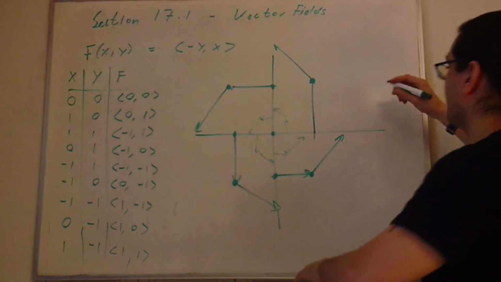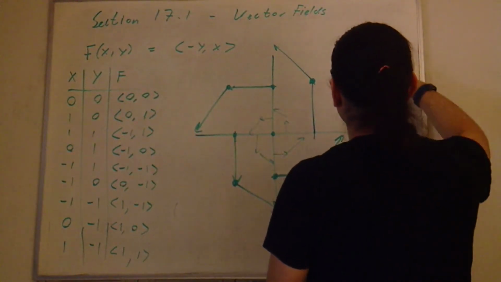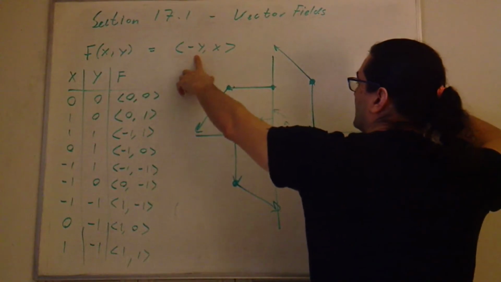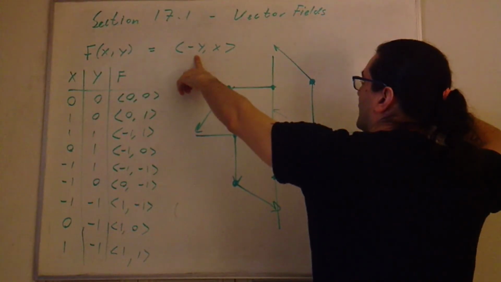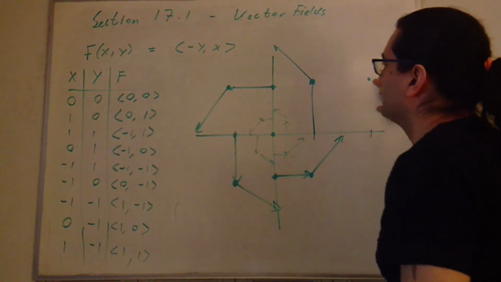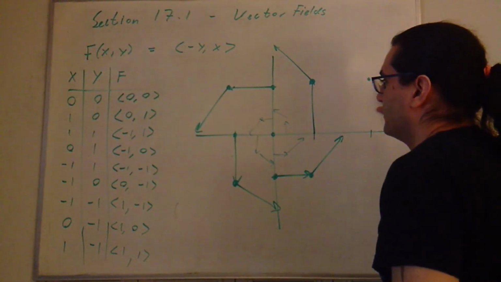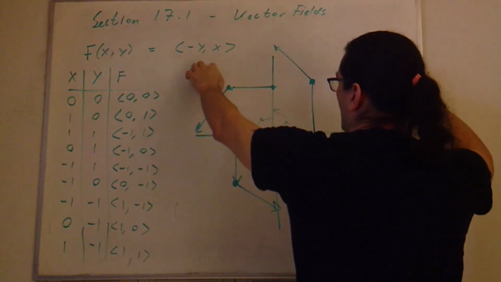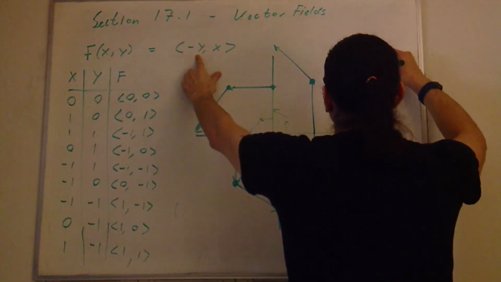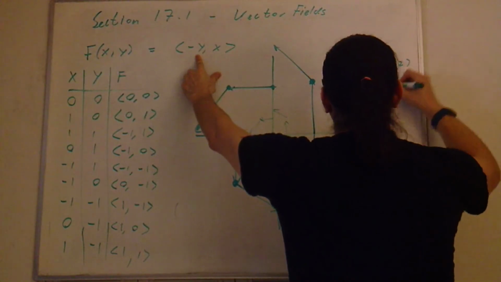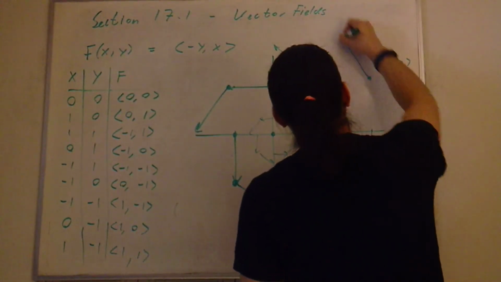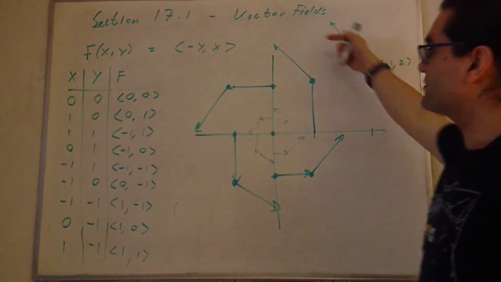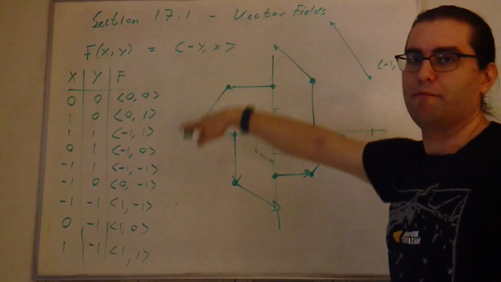If you want to do vectors really far away from the origin, like I can probably fit this vector on here. This is the point 2, comma 1, and that would give me, hold on, negative. Oh, yeah, negative 1 on the x. Yeah, this point 2, comma 1 is giving me a vector that goes negative 1, comma 2. So it's going to go left 1, up 2. This whole vector field makes a big spiral.